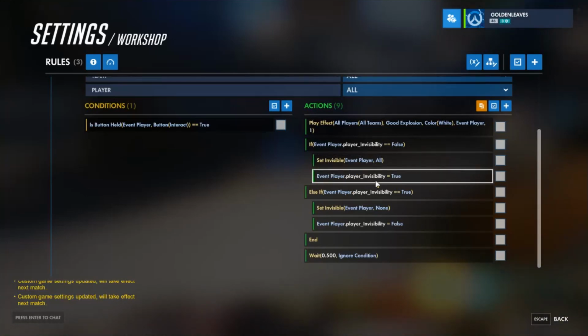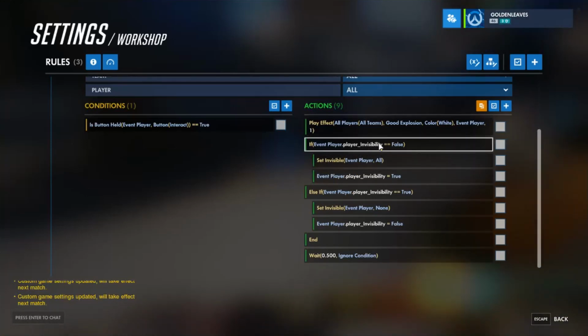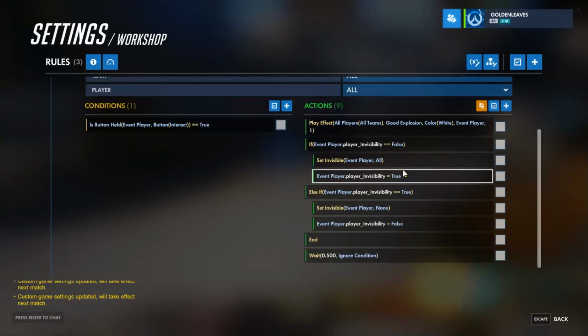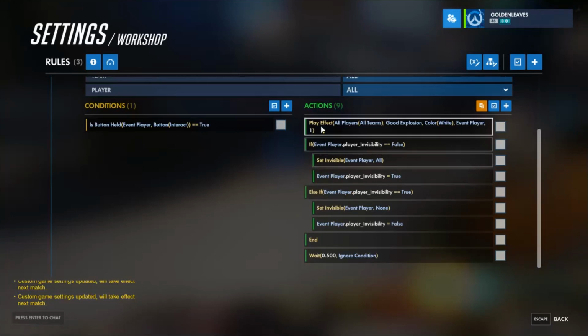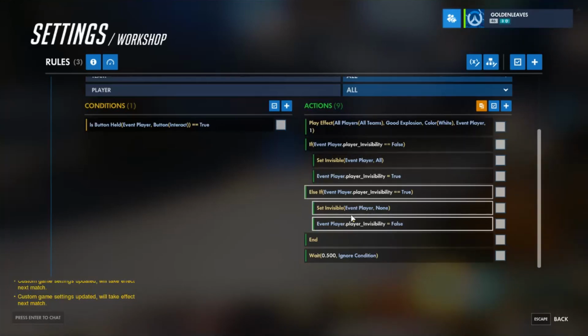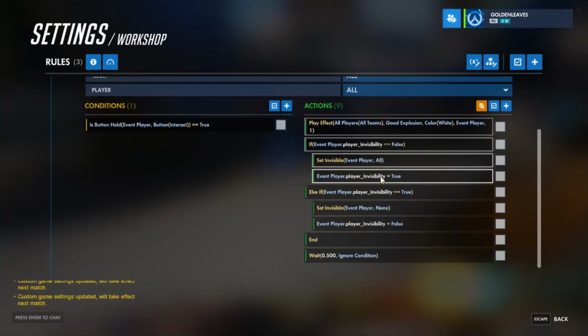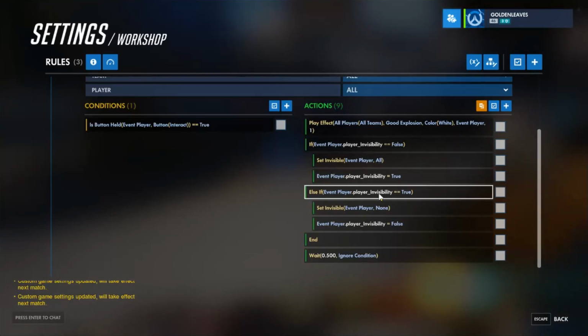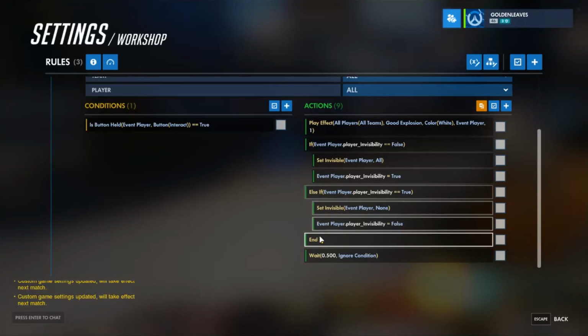Then the event player invisibility, since this is already at false, we need to set it to true so this code doesn't run again. Then this code will be skipped because of the else if condition, and then it will end.